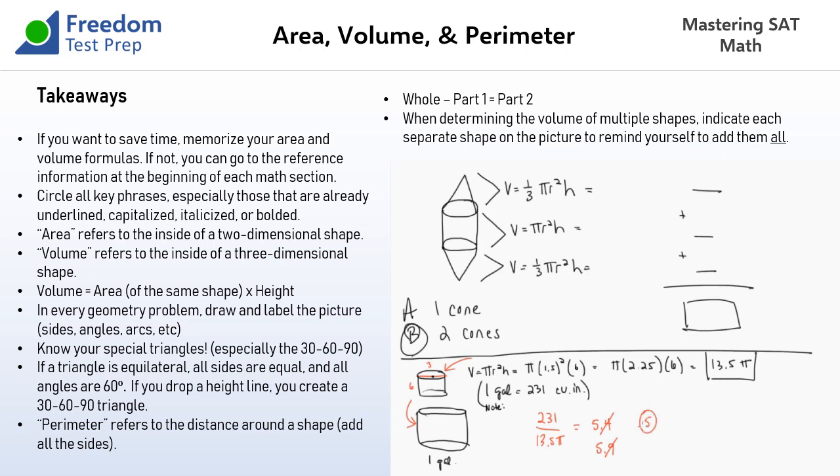Okay, friend, that's it. That's all I've got for you. I would know your area formulas, because when you know area, then you actually also know volume, because all you have to do is tack on an h at the end and you're done. Cones and things like that you don't need to know, or spheres, all the really complex shapes, they're hardly on the test at all. And even if they are, it's fine to just refer to that reference information.